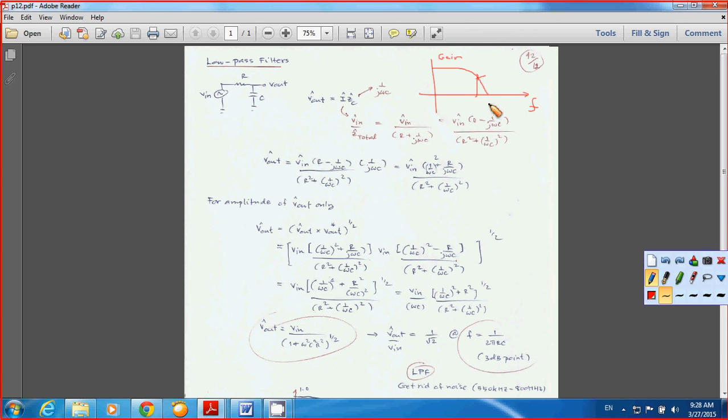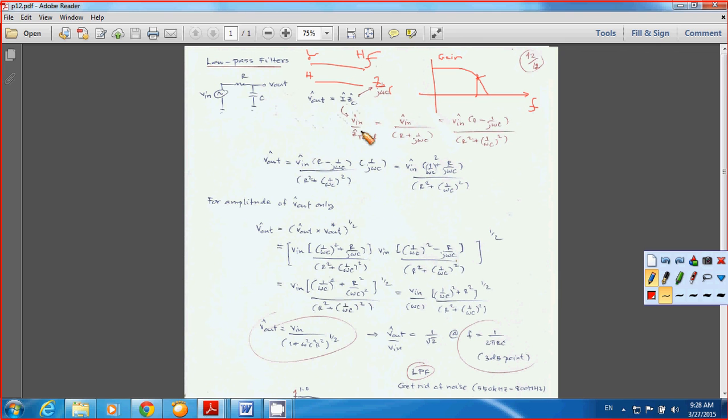And as I told you before, for the voltage divider, your V out is directly proportional to the impedance at the output. And for the frequency, this is the impedance of the capacitor that shows up at the output. For the lower frequency, this C is very large, right? I'll put this one high, and this one is low. For the high frequency, I put the high frequency here.